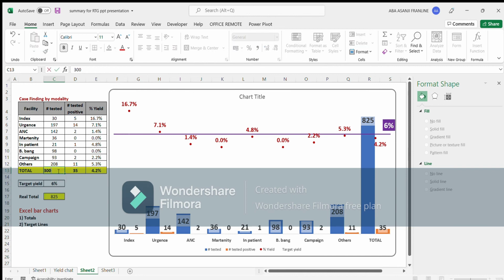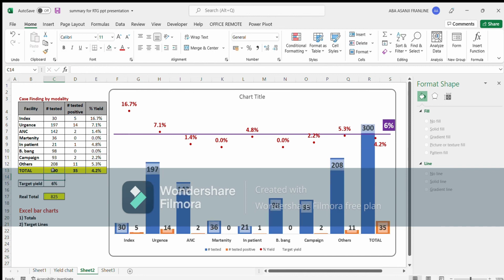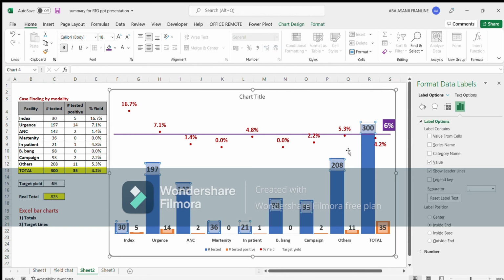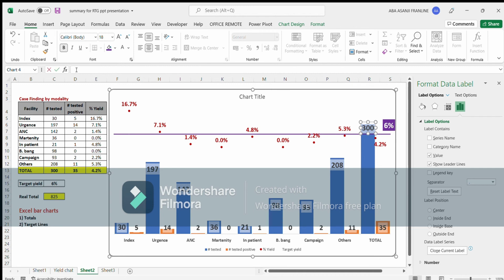So I decided to use this 300 so that it gives me bars of a very visible length for my audience. And now that I have done that, I will not want to keep this 300 here. I will simply select the 300, go to my function bar and click equal to, and select the real total that I want, which is this, and I click enter.